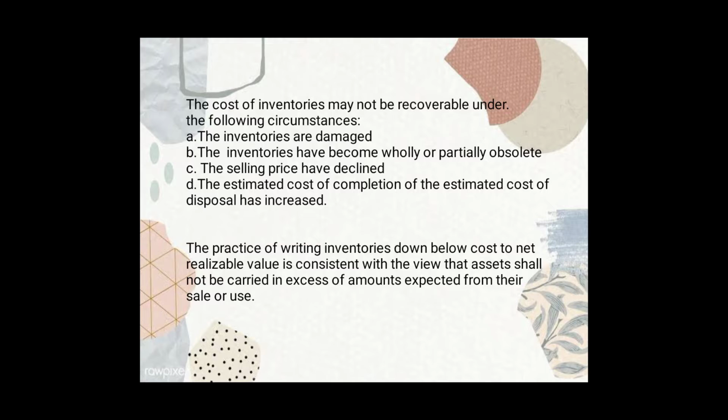So, the cost of inventories may not be recoverable under the following circumstances. The inventories are damaged. The inventories have been wholly or partially obsolete, yung parang hindi na siya patok sa masa. Parang yung dati na lumabas na product powder siya na panlinis sa gulay o prutas, safe daw. Parang aanhin pa natin yon na malilinis naman ang gulay using running water from the faucet. So, naging obsolete siya, hindi siya pumatok sa masa. Yung inventory, yung excess production na hindi nabenta will become wholly obsolete.